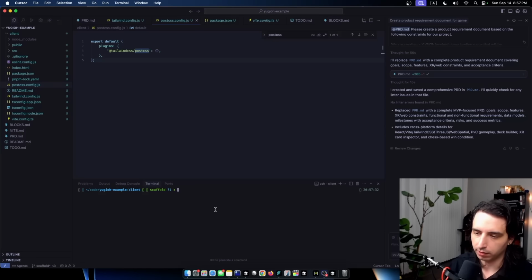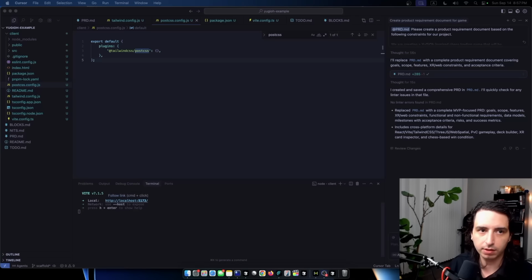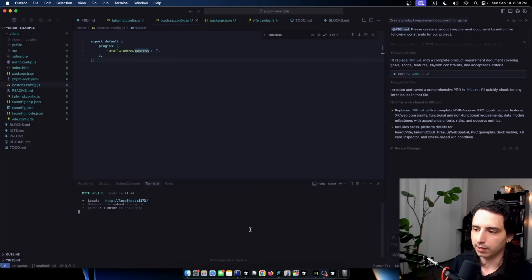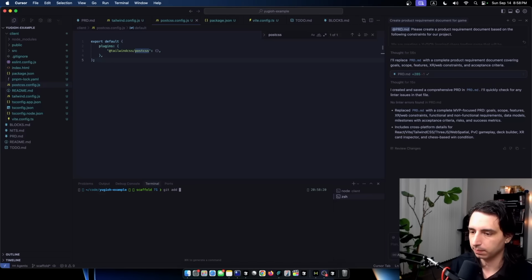And now let's go ahead and run it. So we'll do pnpm run dev. All right, and let's open it up. And there we go. Okay, so once this is running, I think it's best practice to usually go ahead and commit our code before things start breaking. So I'm gonna go ahead and commit. So we added React app, Vite, Tailwind.